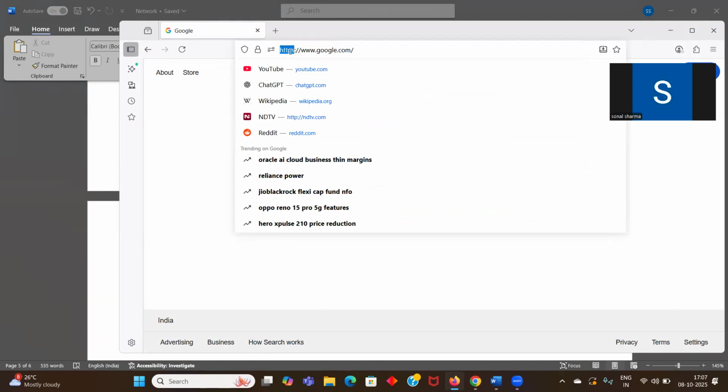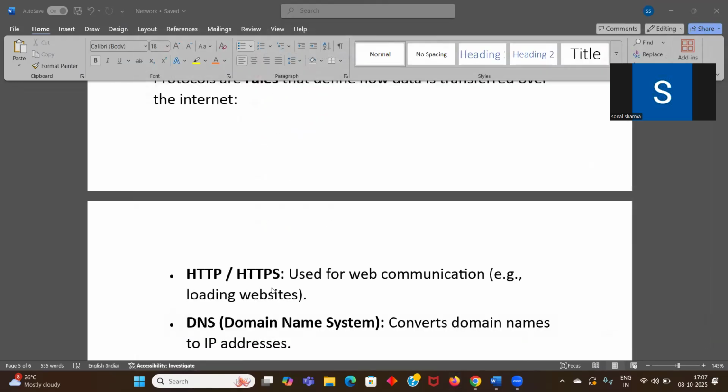HTTP is Hypertext Transfer Protocol. Okay. So this is the most common protocol that is used for web communication, that is for loading websites. The full form of this is Hypertext Transfer Protocol.